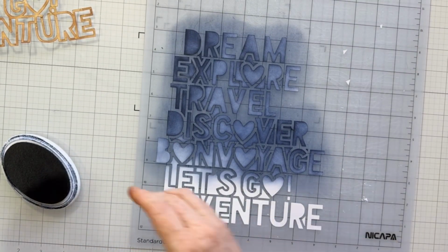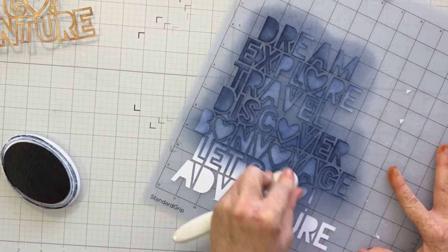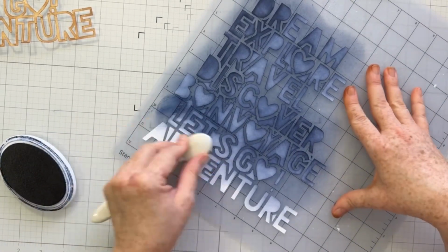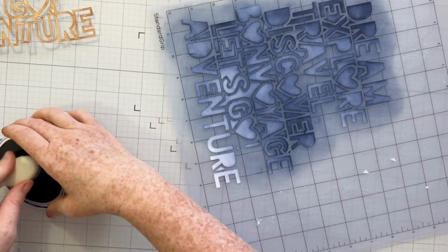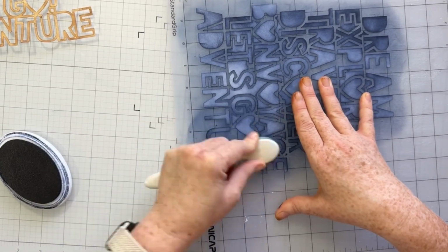I am not trying to get a really even blend. I don't mind if these look a little blotchy or a little shaded with some light and dark areas. That's really going to add to the way the finished cut file looks. And I'm just going to go over this entire cut file with all of this color.